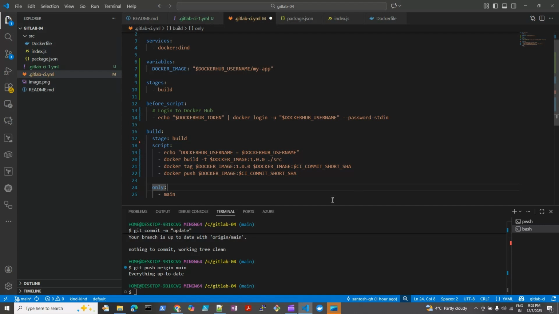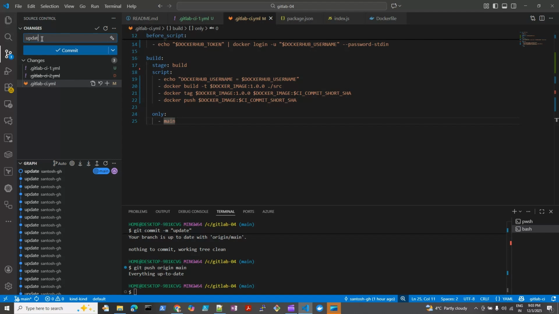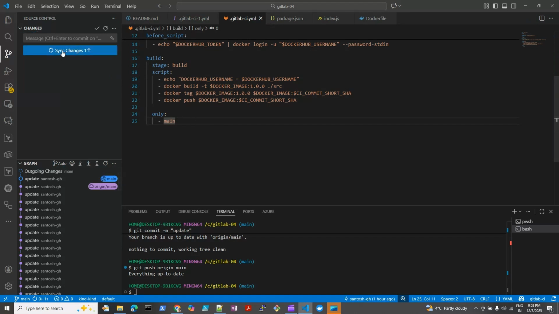So in this Docker image tag, let it be with this value. Now let me save this and trigger this again by committing this code. So now this pipeline will push this Docker image to my Docker Hub instead of the GitLab Container Registry.